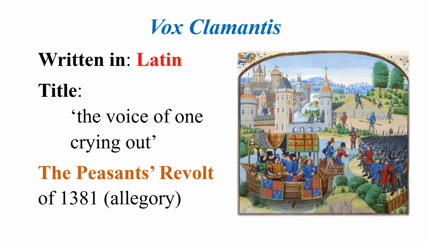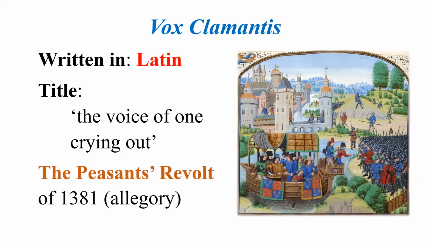And the title, Vox Clamantis, means the voice of one crying out. Because this work mostly focuses on the peasants' revolt. Why the peasants' revolt? Even this could be a question. Peasants' revolt, 1381. We talk about the peasants' revolt when we discuss the Old English period towards the end of this series. The peasants' revolt is the first revolution of the working class in England against the royalty, against the aristocrats. So that's why the peasants' revolt is a significant event in the social history of England.